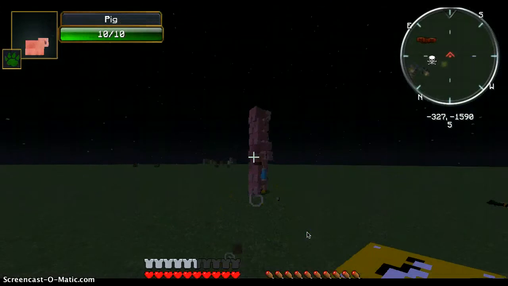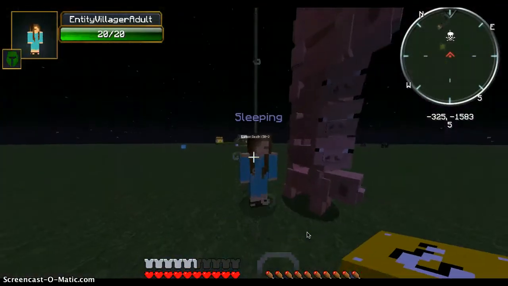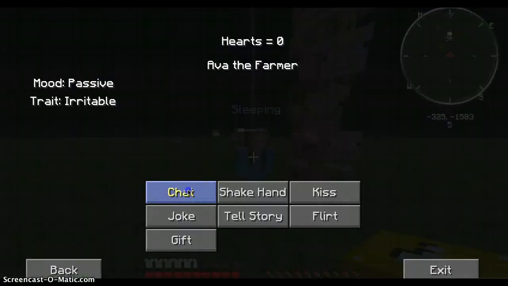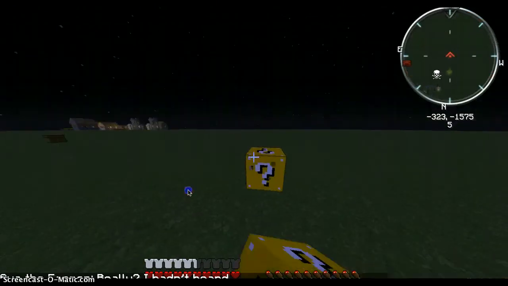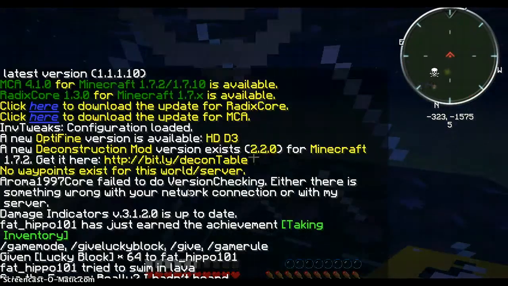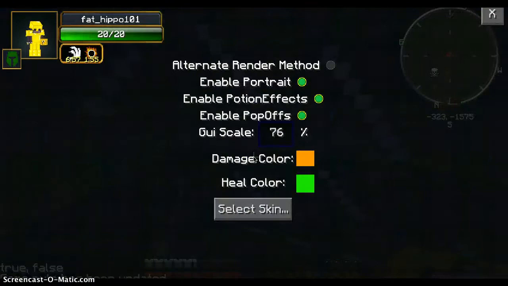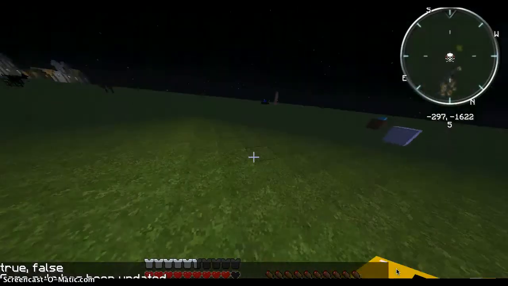Okay, I'm just gonna check how much time. Okay. Oh. Yeah. Oh. Sorry, Miss Ava. Sorry. It's gonna be for me. Oh no. While we're at this, game will keep inventory true, and then I'm gonna play this death, teleport to. Alright.